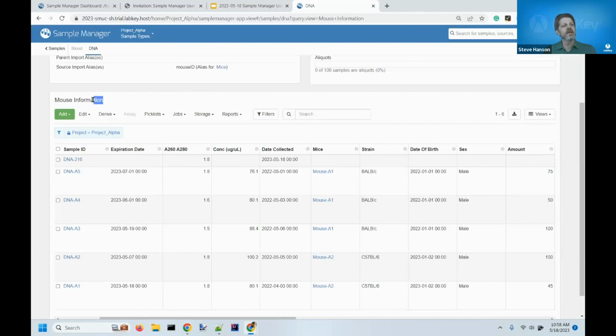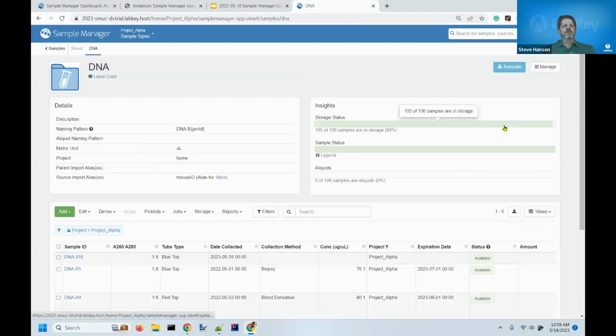By the way, you can see that you're looking at a particular grid view up here. This little mouse information is signaling that. But let's suppose I want to go back to my default view. That's available as well. Now I'm back to my vanilla view of the DNA.